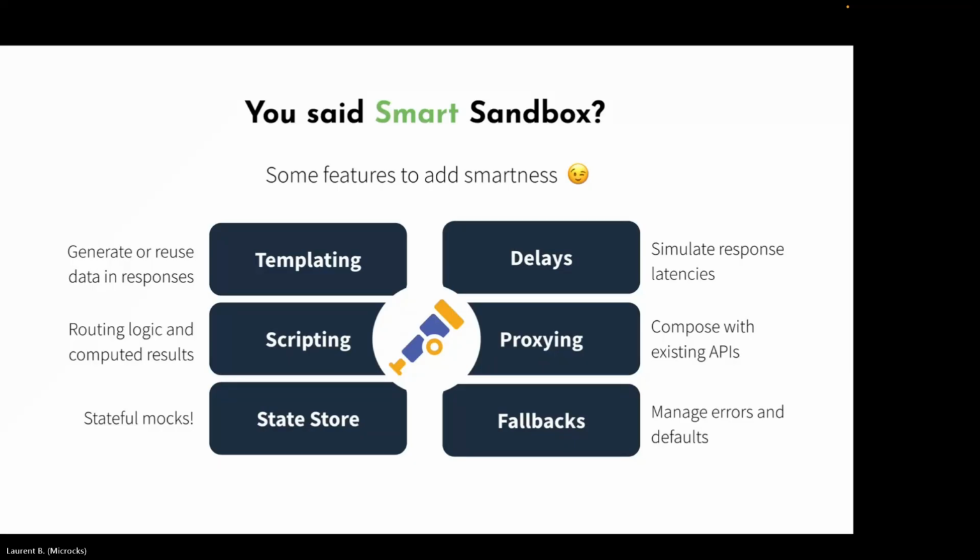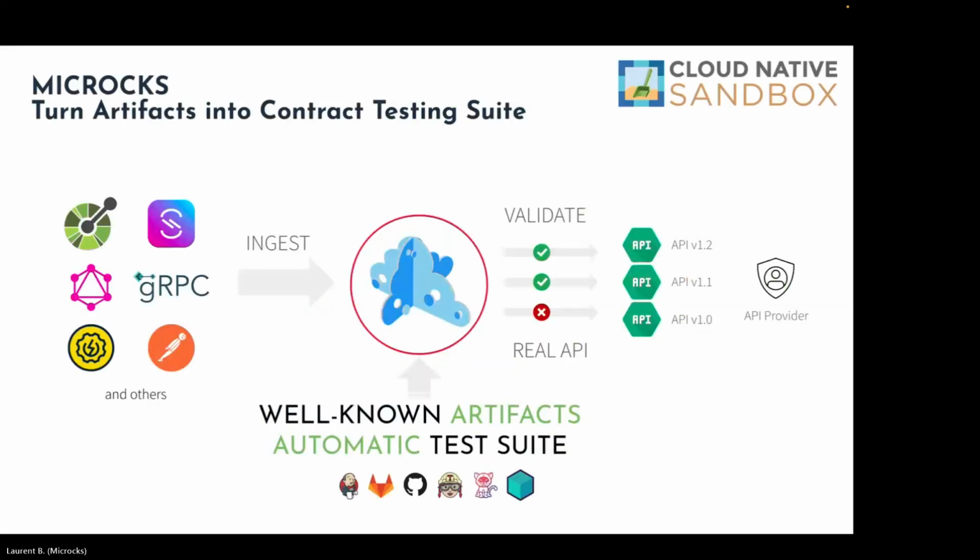And on the infrastructure side of things, you can also use Microcks to simulate delays. You can use it also to compose with existing APIs, proxying to existing endpoints, or give you fallbacks. And the nice thing we're working on at the moment is that we put everything under OpenTelemetry observability so that you get full access to what's going on in Microcks, and you can be sure that if you introduce it into your environment, for example, if you want to build a sandbox using Microcks, this will not be the bottleneck in your architecture. So that is for the mocking side of things.